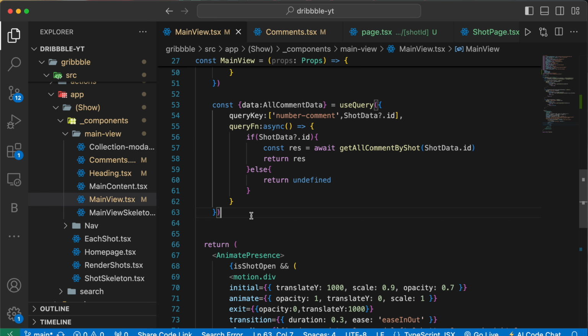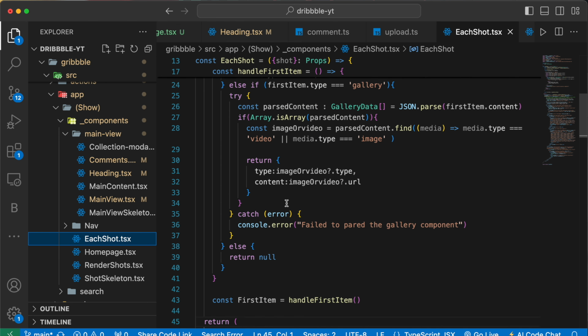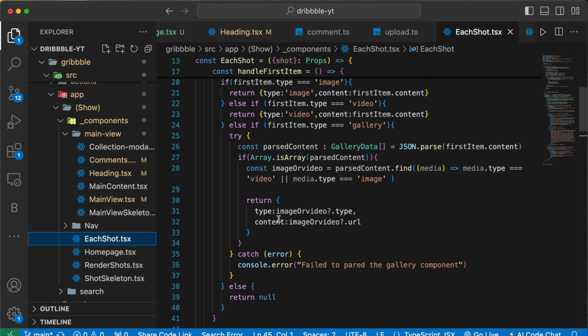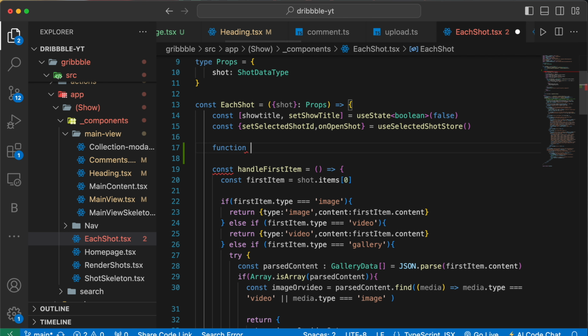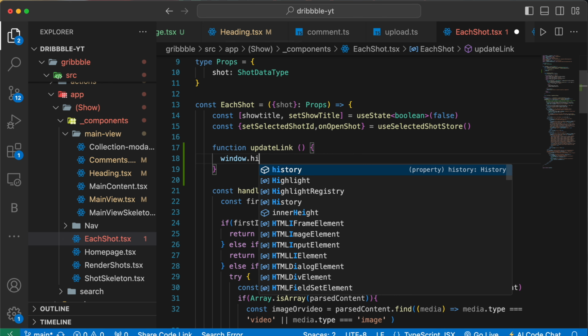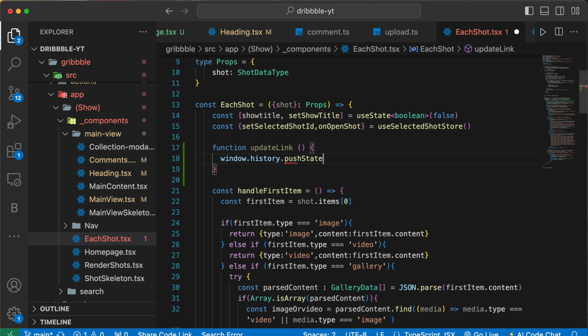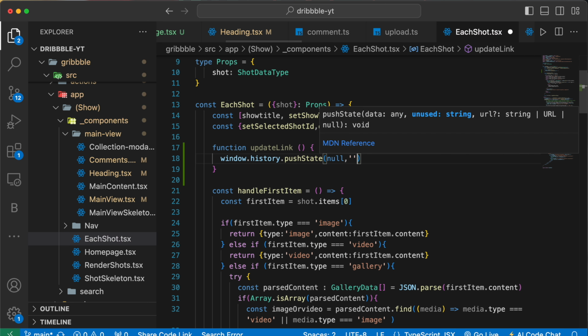First, let's go to the each short, and here I'm going to define a function, function update link, and window dot history dot pushState with null, then an empty string, and then we are going to push that to a particular URL.